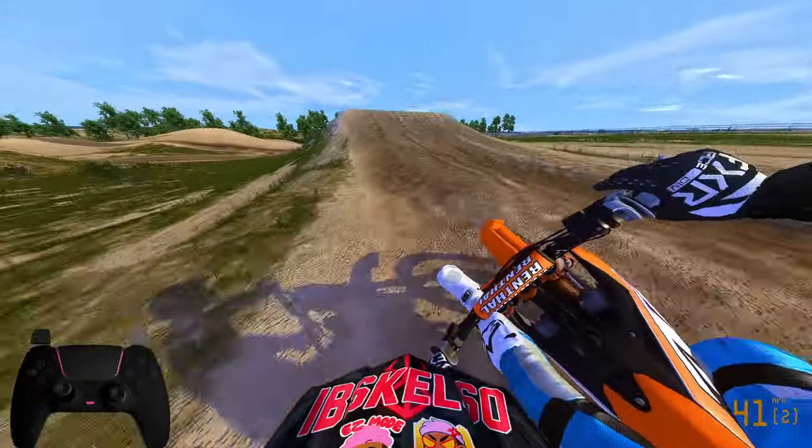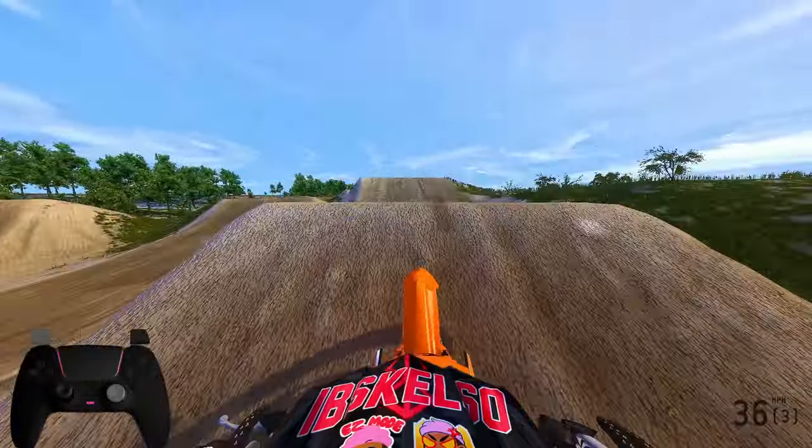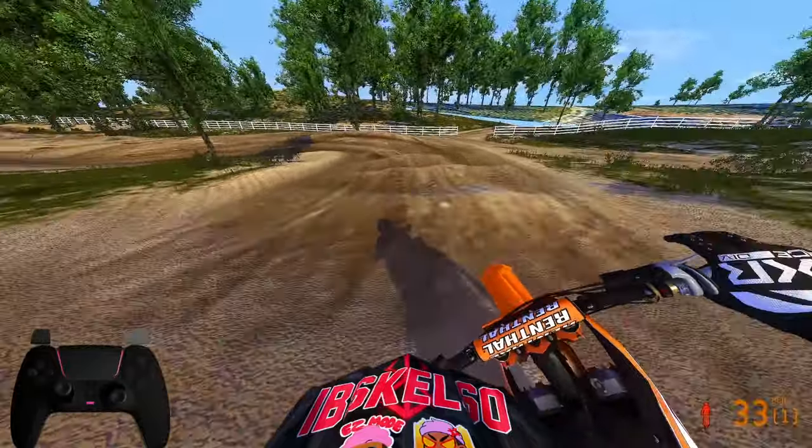It wants you to slow down to connect in these ruts. So that's what I'm going to start doing. That's how I'm going to start playing it and make sure, for the rest of my time riding these bikes, I'm not going to butcher them. So, KTM, let's go ahead and hop into the next little one.